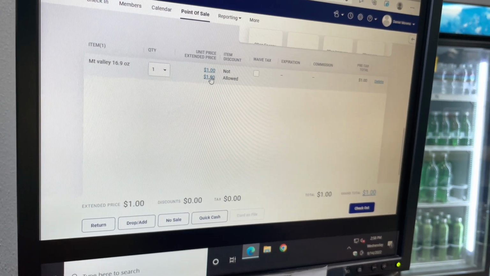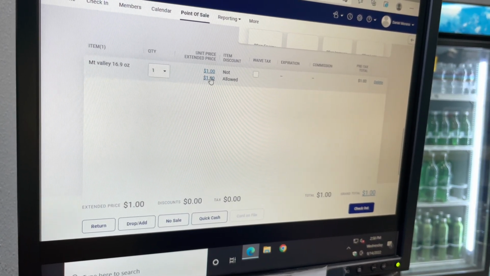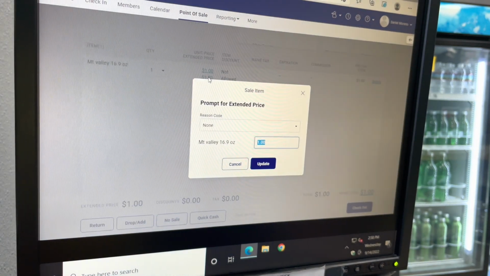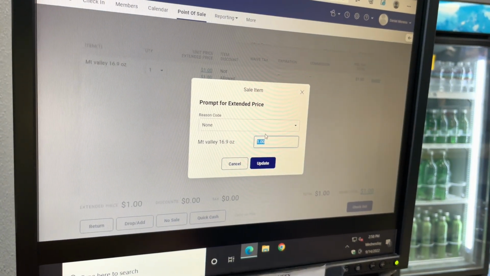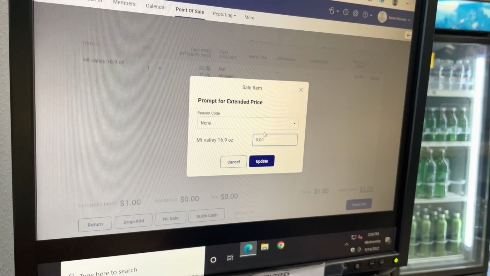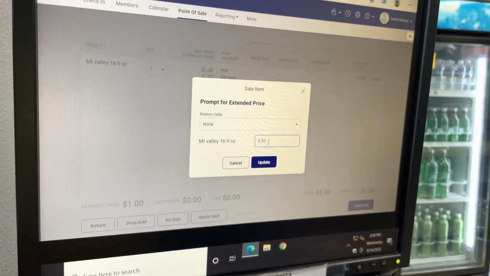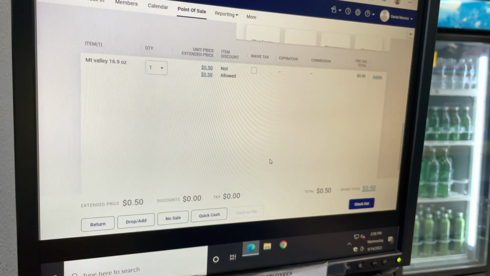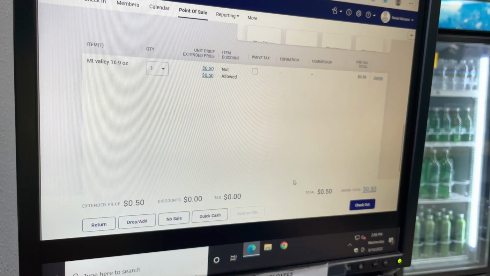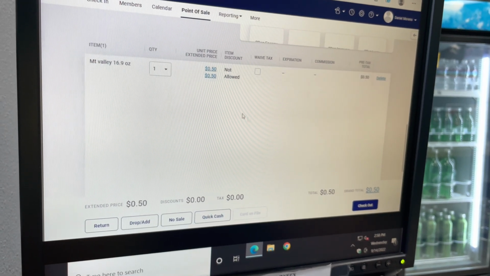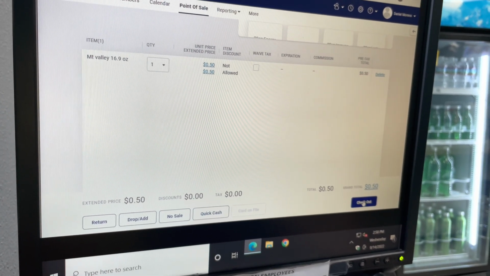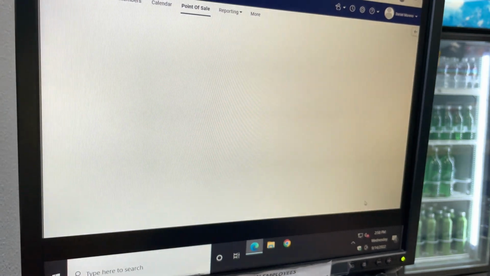There's several different reasons, but to change the price, you just click on the price and change it, and then update. Okay, all right, we have our price fixed where we want it now. It's just 1 small water. So we're going to click on checkout.